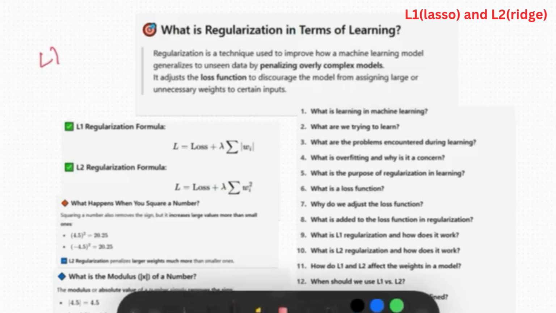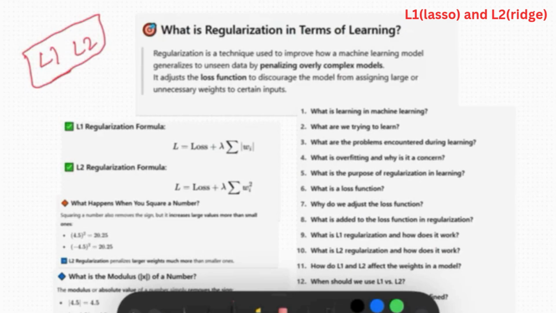In this lecture, we are going to see about L1 and L2 as regularization methods. So basically, what is regularization? In the previous lecture, we have seen that we want the machines to learn correctly. But when machines are learning wrong, or in other words, when it is overfitting, we are trying to correct those errors. That is where exactly regularization is applied. Two methods of applying regularization are L1 and L2.